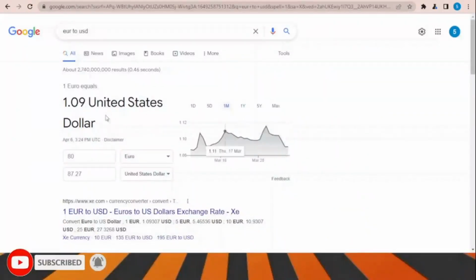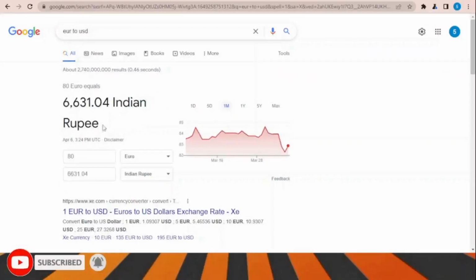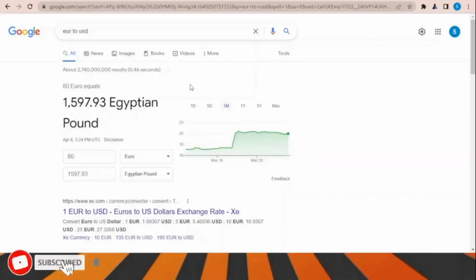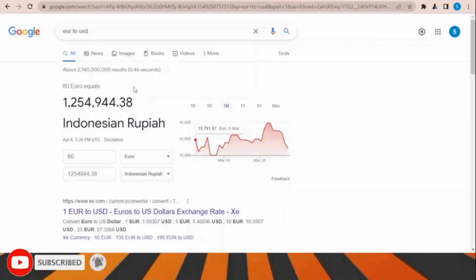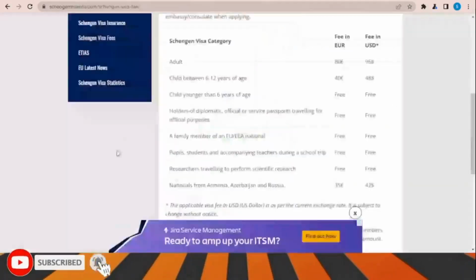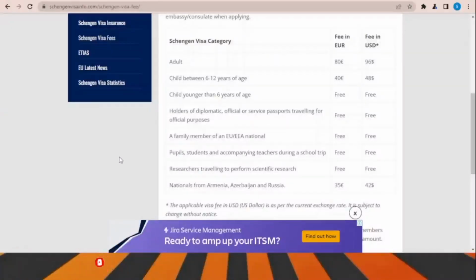For example, in US dollars it equals 87 now, and you can also convert it to Indian rupees, Pakistani rupees, Egyptian pounds, Indonesian rupiah, or Turkish lira. The fixed amount is 80 euros, and it changes depending on your country and the current exchange rate.